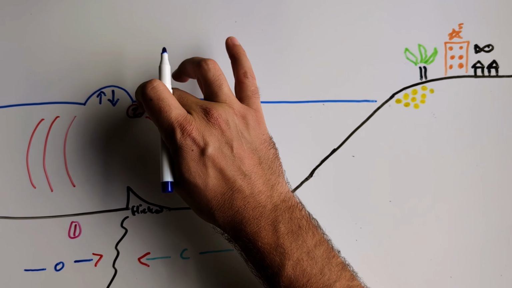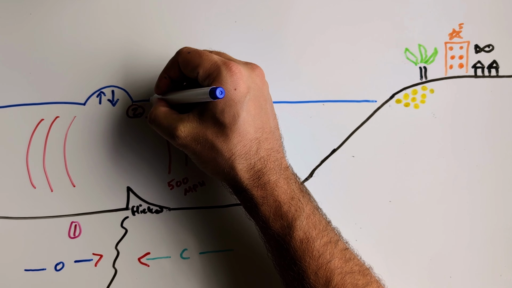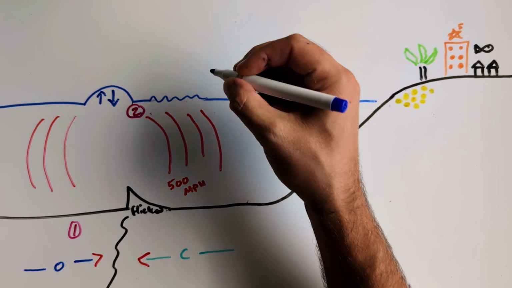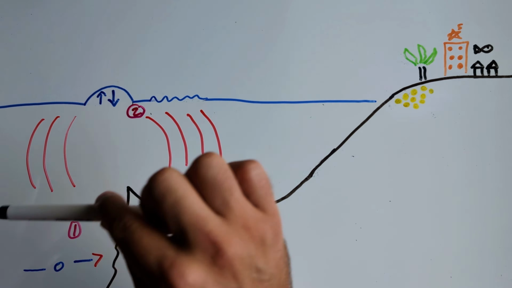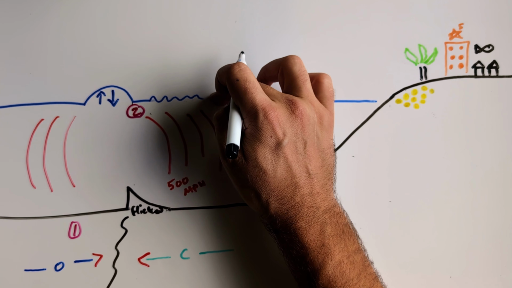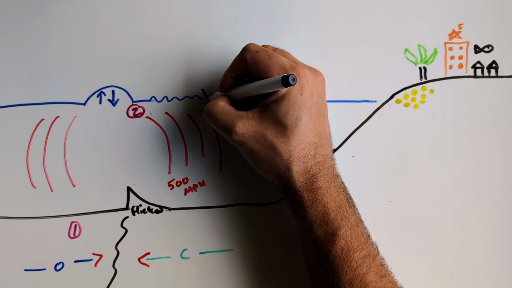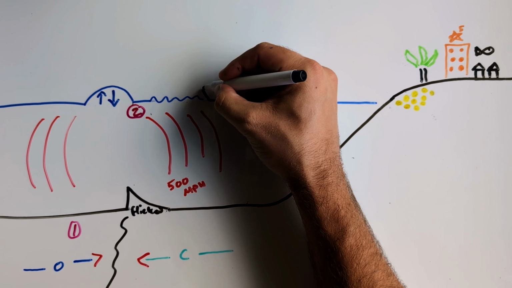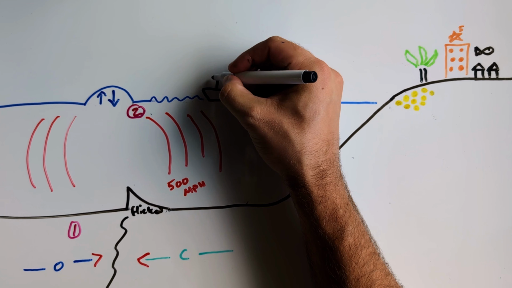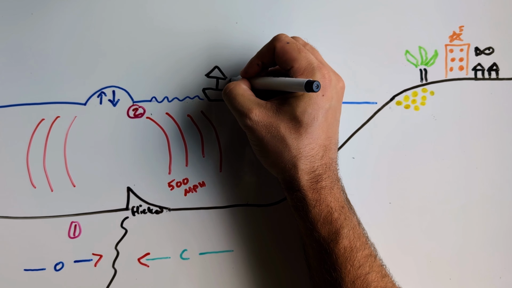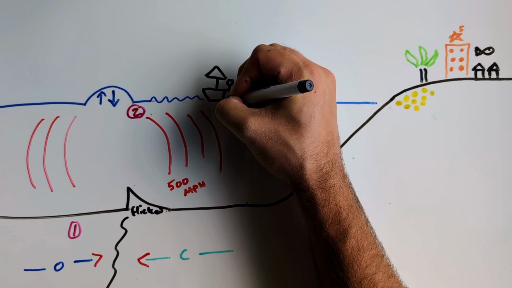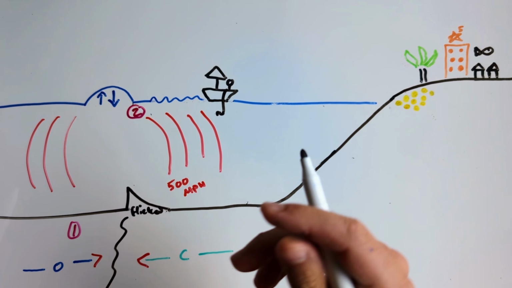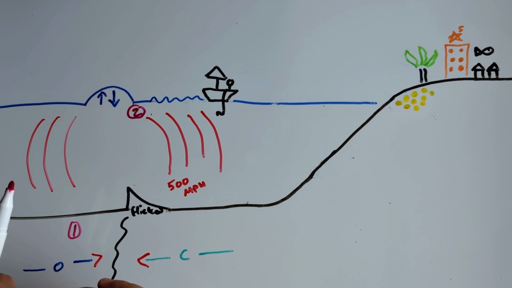At this point, the effects on the ocean are quite insignificant, really. The waves are very, very small. In fact, you probably wouldn't even notice them. As a result, safest place to be in a tsunami is out at sea on your fishing boat. This dude here is absolutely buzzing, okay? Wouldn't even notice what's happened, okay?